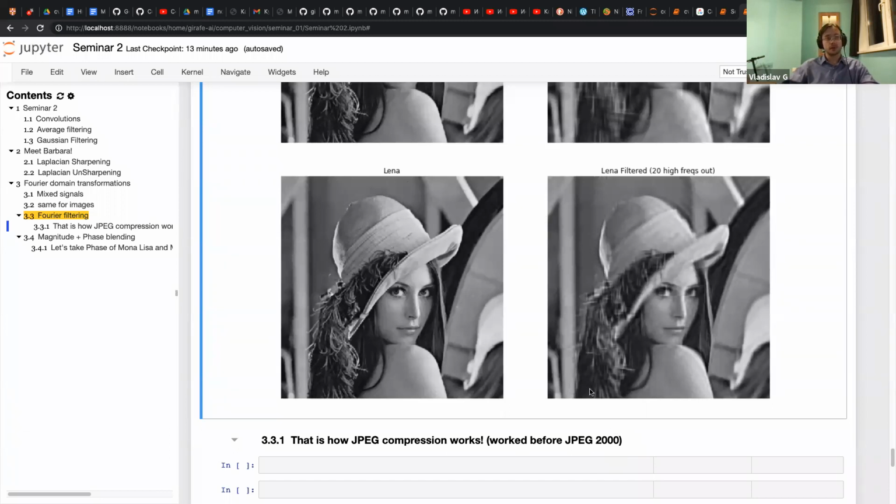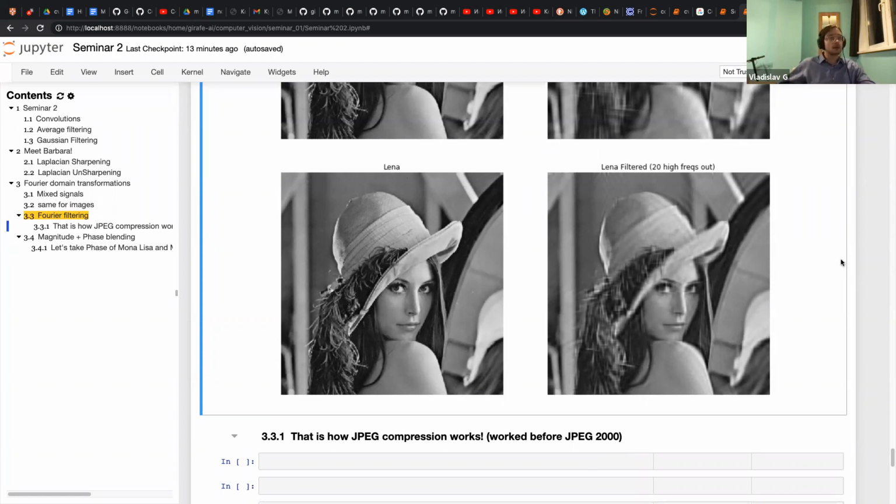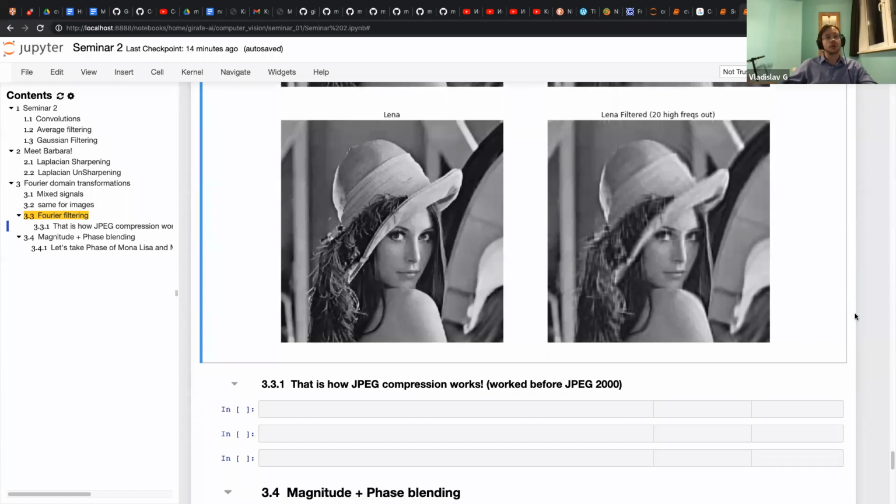But in the early web, we saw these pictures because of such compression. And that's another way to work with images. It's handy, for example, if you want to get rid of low or high frequency components from images.